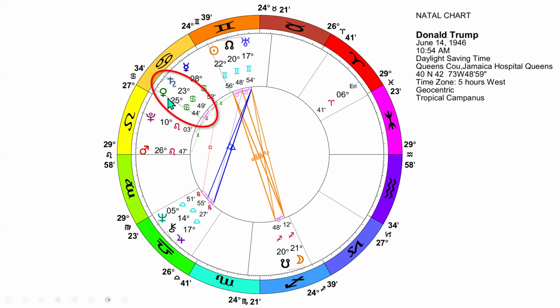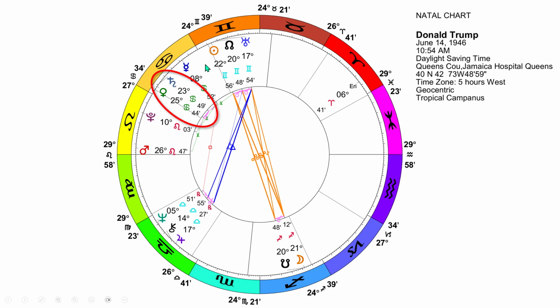He has Saturn conjunct Venus in his 11th house, very close to the cusp of his 12th house. And Venus rules his 10th house of status, power, and position in society. With Saturn conjunct Venus, this is the one area of his life where he shows some discipline. When it comes to enhancing his own power and status, he can be very disciplined. This is also why he often is drawn to strong men and dictators. He loves people who exert control over others.